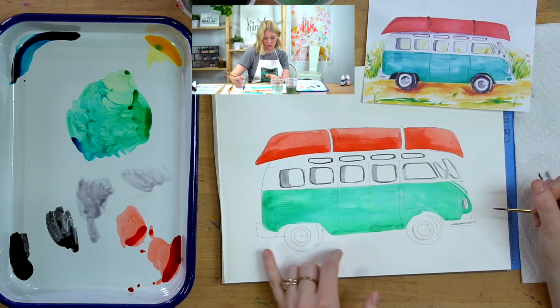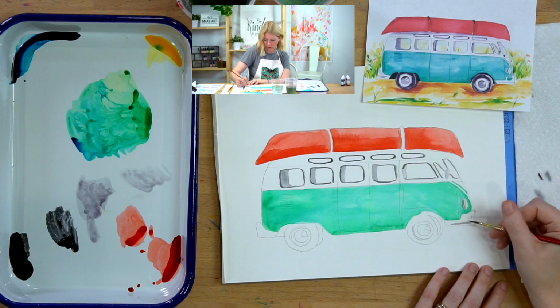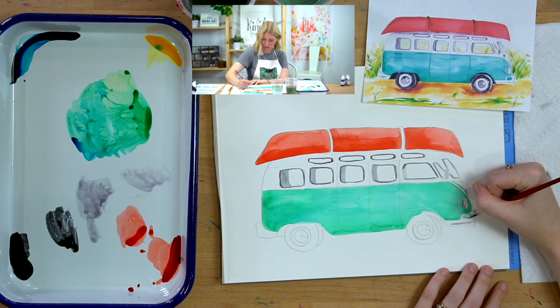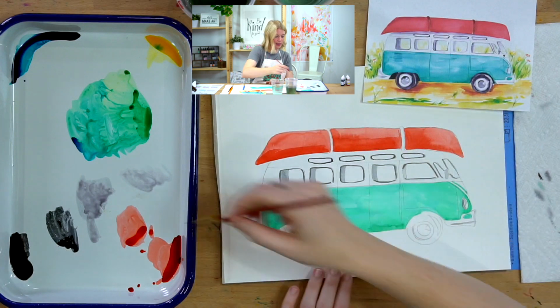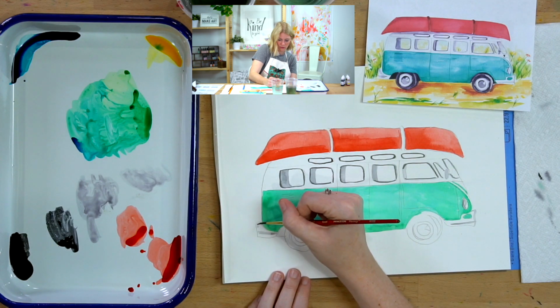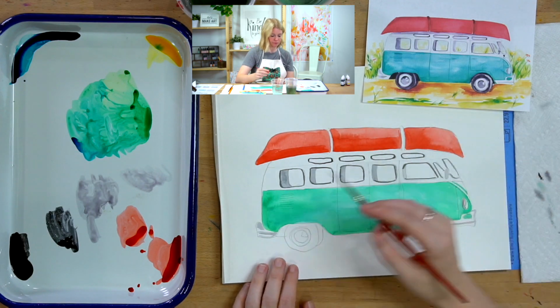If you want to paint these whole things silver, you can, or gray. I just kind of outline them. Oh, and I forgot to color this part turquoise. I can do that right now. Okay, still grabbing some gray. Okay, it's looking good. We're gonna move on to the tires.